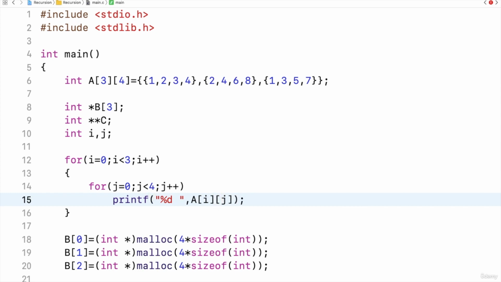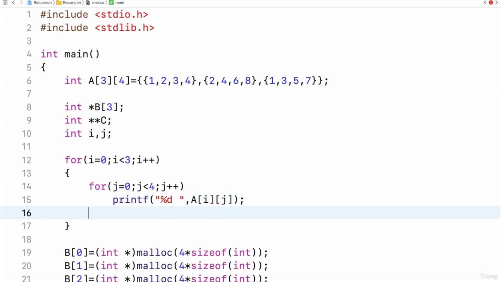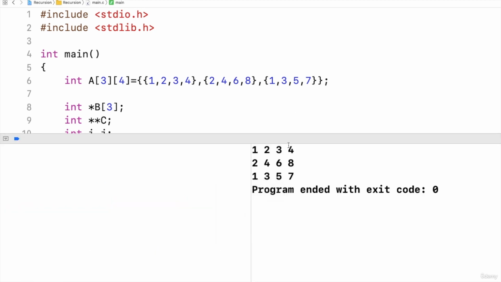So values from this array will be printed, that is the array created inside stack. Now for a new line, I will say printf backslash n, so after the end of every row, it takes a new line. Let us run this one. Yes, the values I have given here are printed row by row.